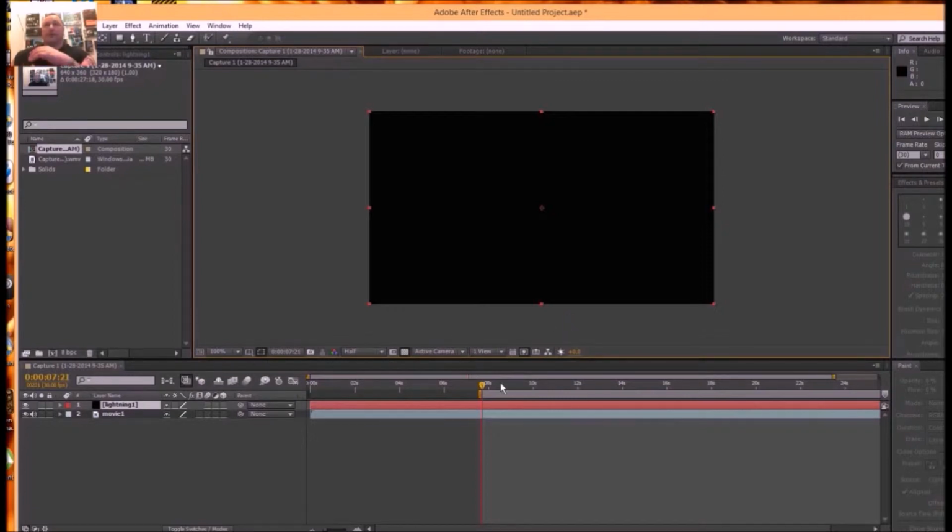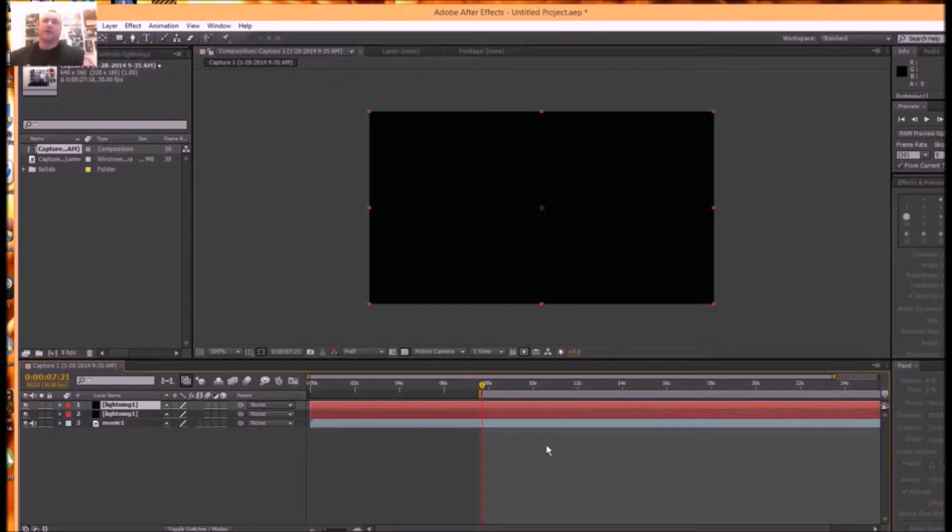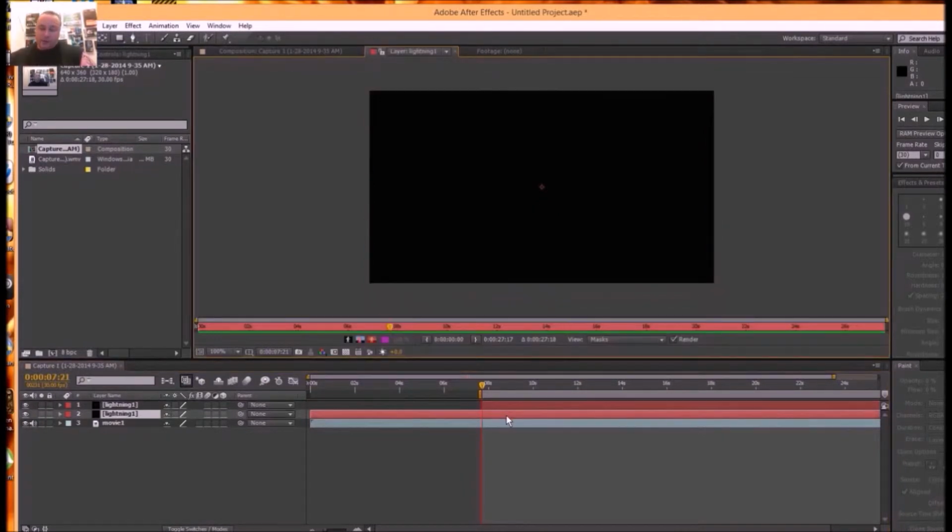Here we go. So first thing we're going to want to do is double this layer. You select it and then do a Control D and you've doubled the layer. Now you're going to want to shorten these layers to where they start, and you do that by hitting Alt left bracket, and then select the next layer and do Alt left bracket.